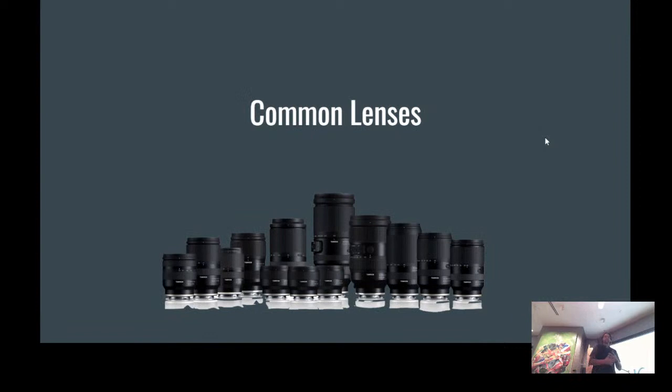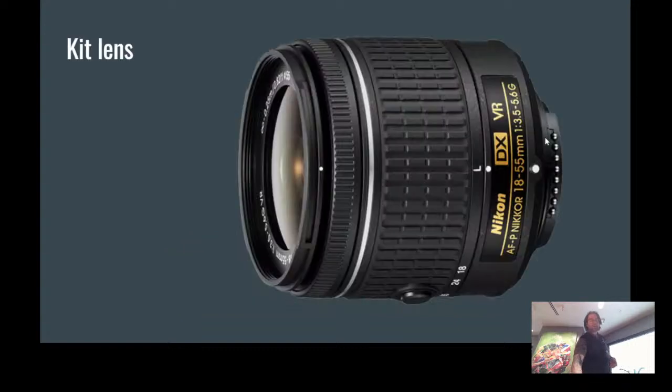Common lenses that you're going to see across the board, what's out there and what people are getting the most of. Typically when you buy a camera, you're going to get a kit lens. That's your standard lens that comes in the box. If you're brand new to photography, get this. Get the kit lens. There is no point in buying the most expensive lens that you can get right off the bat before you even know what you're looking at.